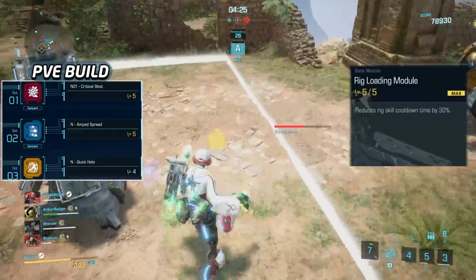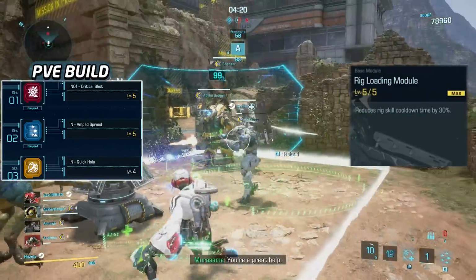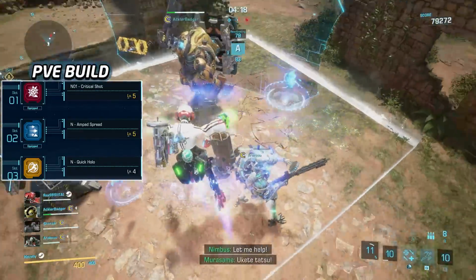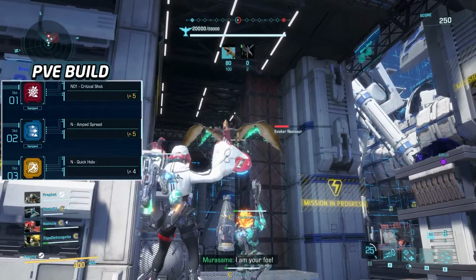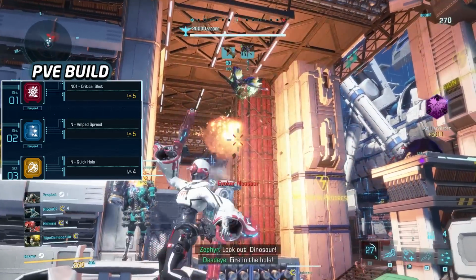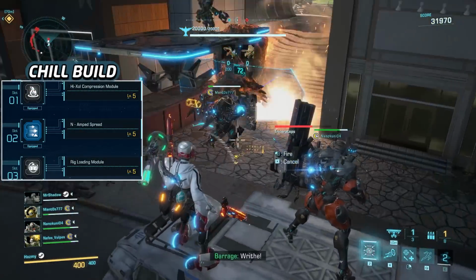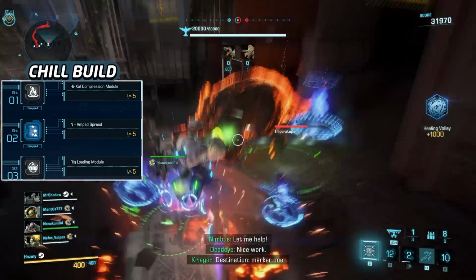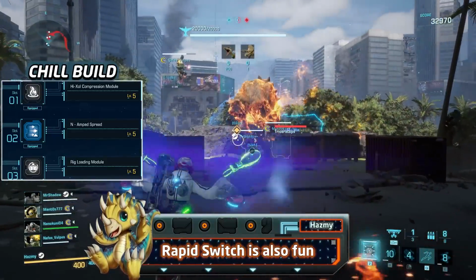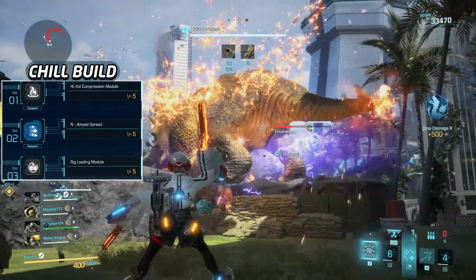I would recommend the Rig Loading module, especially as I always use the Aid Rig as Nimbus as my main source of healing that allows me to stay in Rend mode and dish out very serious amounts of damage if I hit weak spots that rivals even some Assault exosuits. Alternatively, if you want a bit more passive and easier Nimbus build, you can also swap Critical Shot for High Soul Compression module for the faster overdrive charge, and Quick Holo for Rig Loading module that gives you even more use for your rig and will make this a pretty comfy build to use.